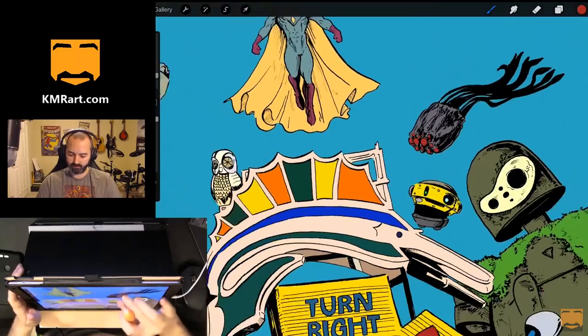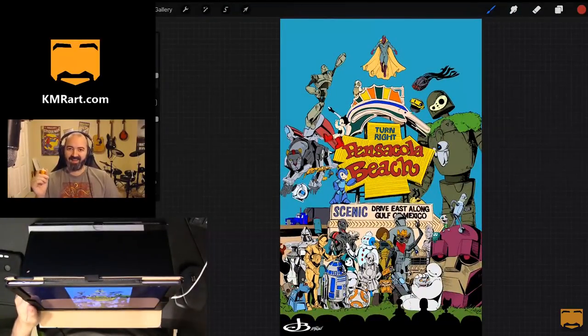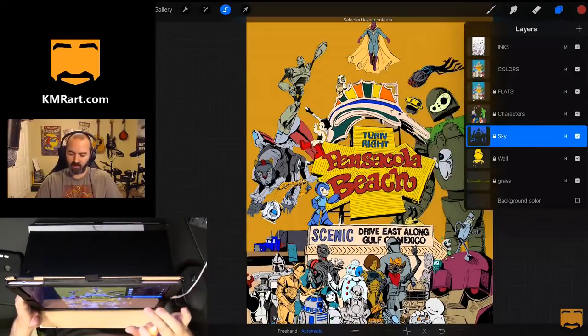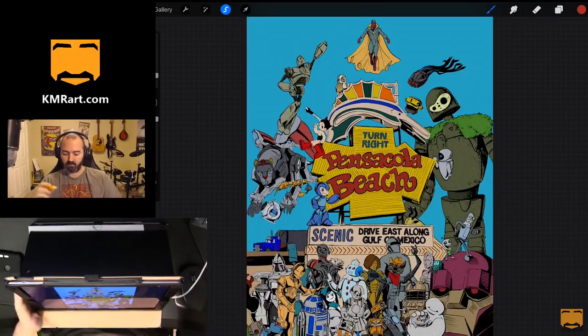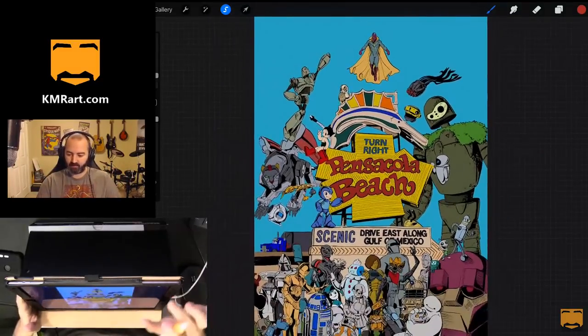All right. Where to begin? All right, so I guess I'm just going to start. I'm going to keep the background very, very simple because there's a lot going on. I don't want to muddy it up by doing a bunch of clouds or anything crazy in the background. So probably just a bright day type sky, very subtle gradient probably.